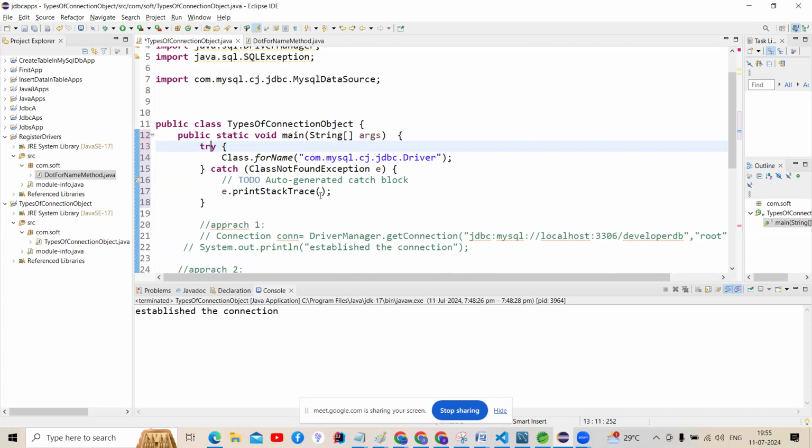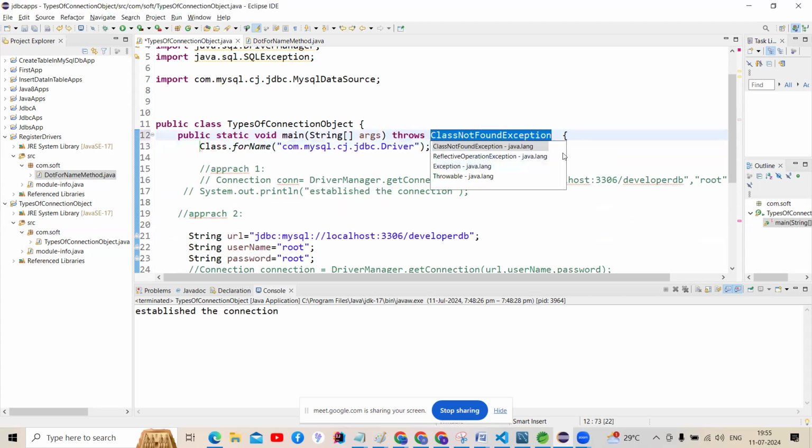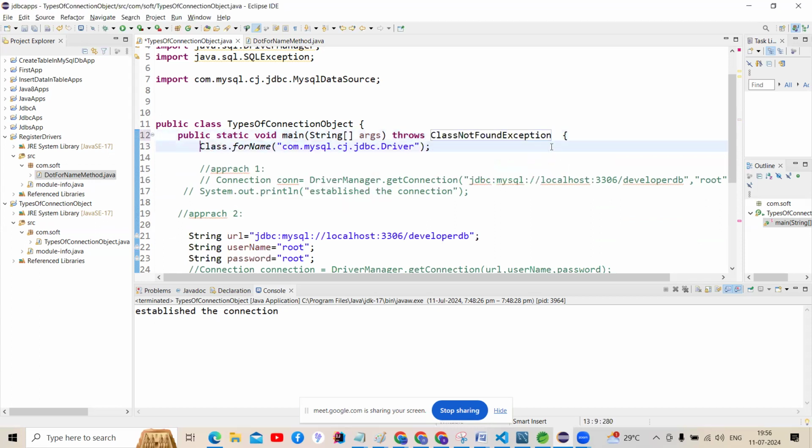ClassNotFoundException is a predefined class, and it can be handled by the catch block. That is the reason we use the try and catch block. Instead of try and catch, I can use the throws declaration to handle the ClassNotFoundException.